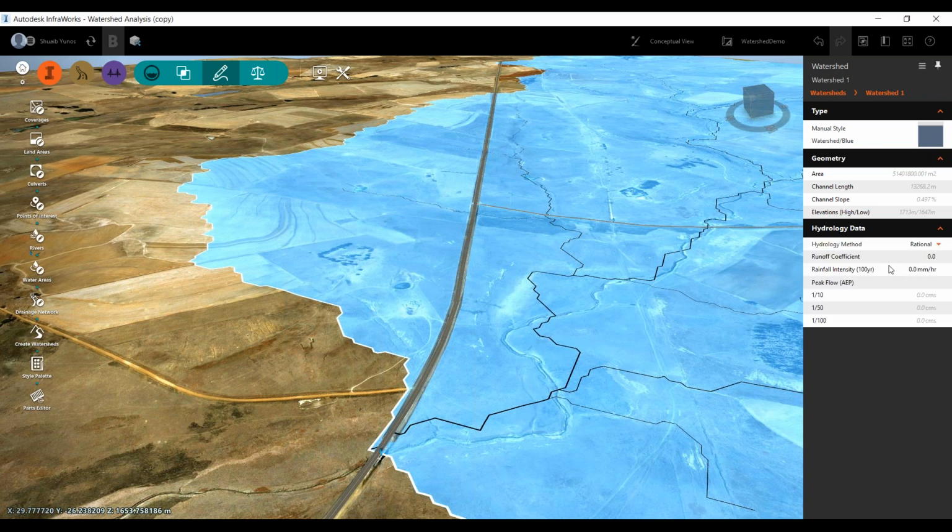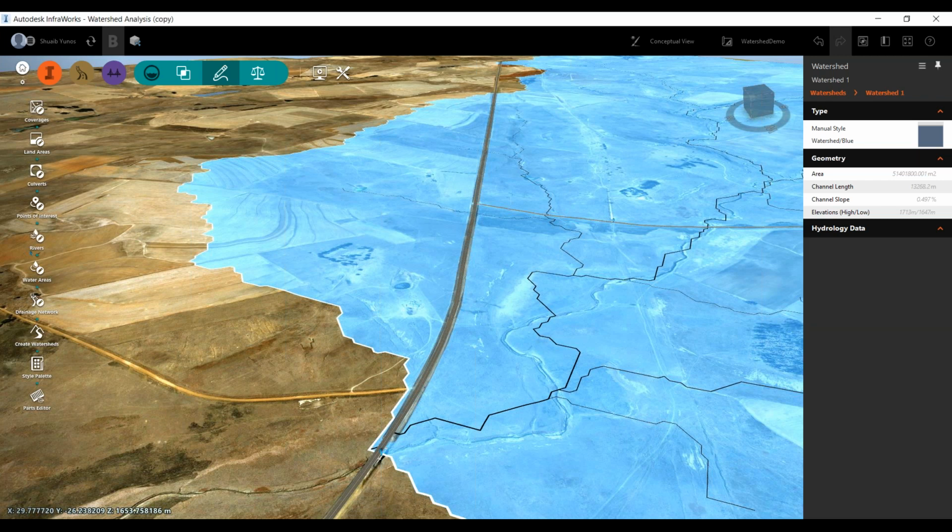So rational method is built in here where you can put in your C factor, so your runoff coefficient, you can add it in here. So again, if you use your SANRAL drainage manual or whatever South African legislation you're using, you can actually input that in here, put in your I or your rainfall intensity, okay, and then from there these should be populated. If not, just use user defined where you can have full access to this and it will be populated according to what you'd like, okay, and we can take it in from there.